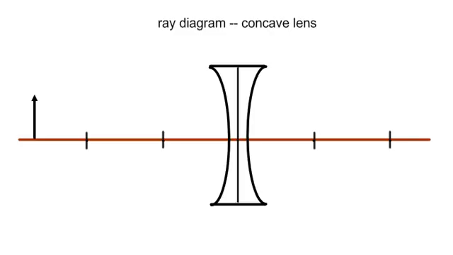This is going to be a practice problem showing a ray diagram using a concave lens. We can see that we have our object shown with the black arrow on the left side of your screen. We're going to draw three rays that will represent what will happen to the image of this object as it's being refracted as it's being passed through this concave lens.